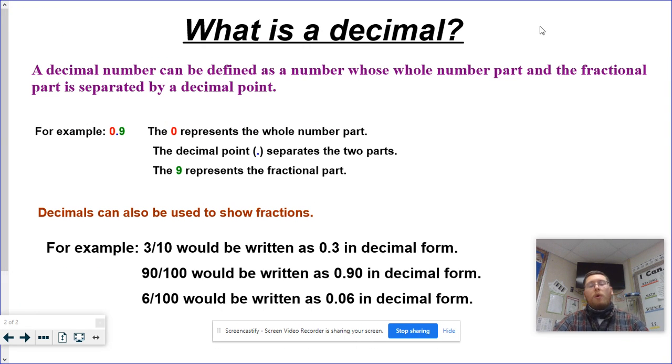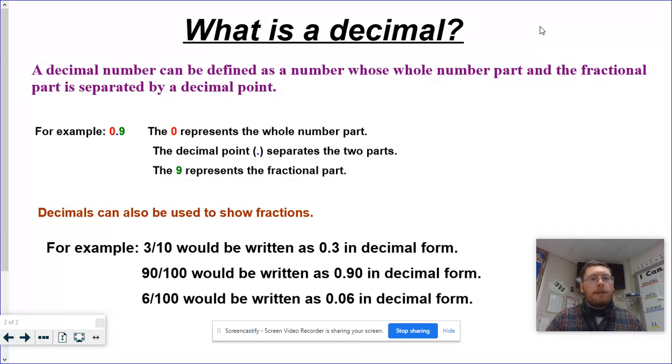All right, so what we're going to do today is talk about what is a decimal. We're going to start off this week with talking about what is a true decimal. So we've talked about fractions, we've talked about equivalent fractions, we've talked about all those. But now we're going to transition into pretty much creating decimals using those fractions. So again, what is a decimal?